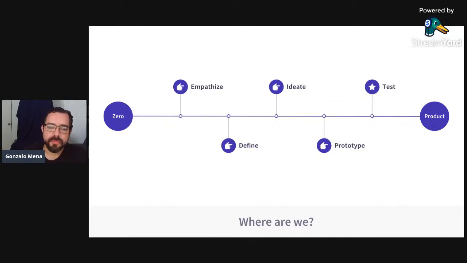Okay, so from stage one, empathize, we move to the second stage, which is define. Define is a stage where we take the problem, everything we learn from the problem, and we narrow it down to one line, one part of the problem that we're going to be solving. Problems are usually big and have a lot of parts or pieces, and we can't solve them all even if we want. So we have to focus on one part of the problem that we're going to solve.